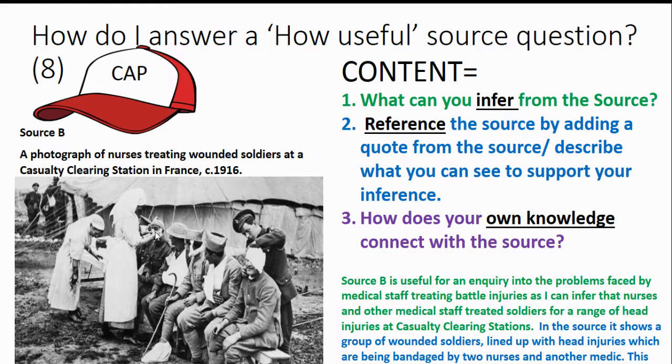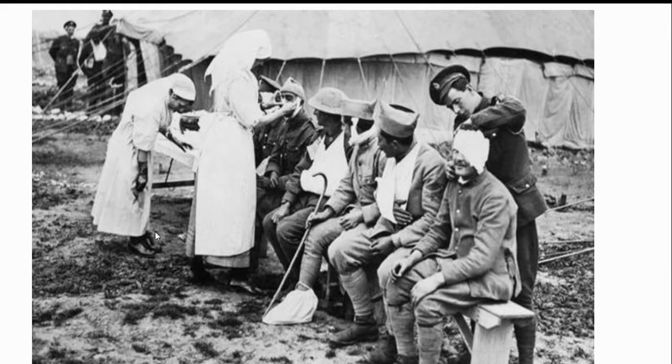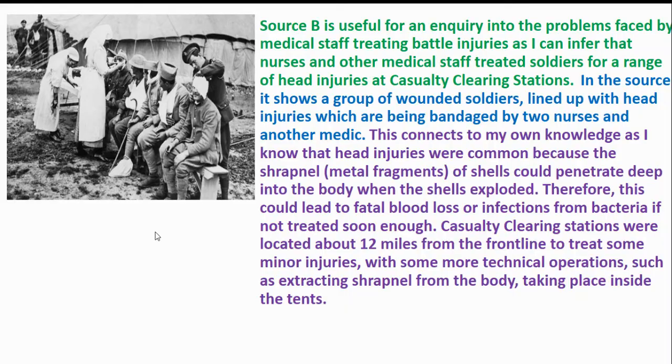The third step to answer the content of the source successfully was to support the source with your own knowledge, and that is what you know about what's going on in the source that isn't actually in the source, but things that you have learnt from the World War I topic to support what the source is saying. And we had a look at this source, and I'm going to show you a model answer for the content of the source, and you may check your answer alongside this to see how well you've done.